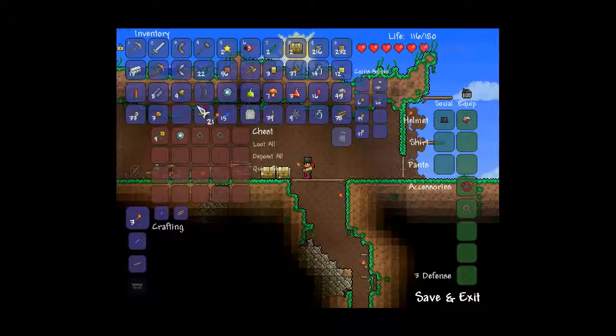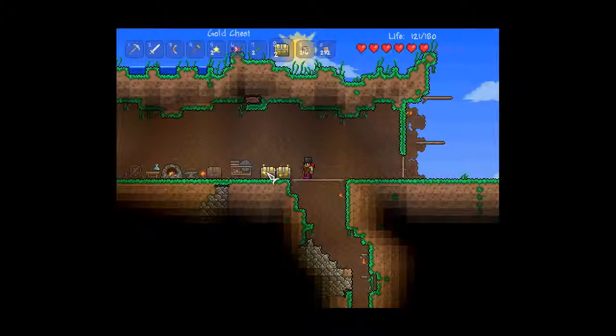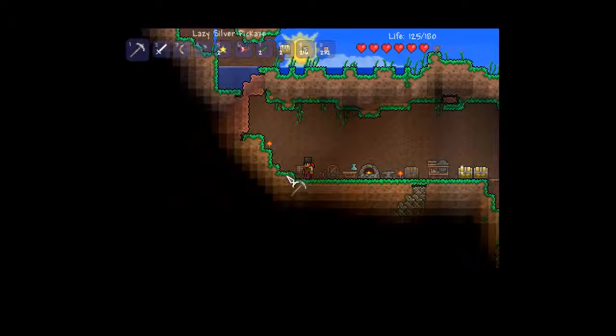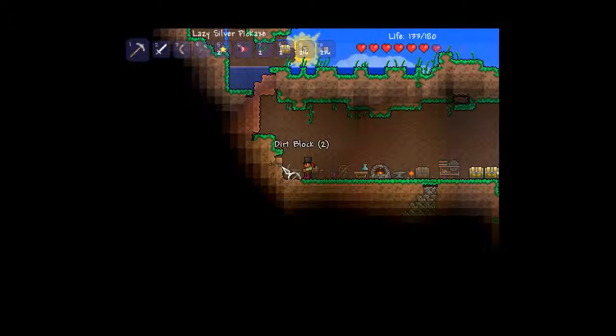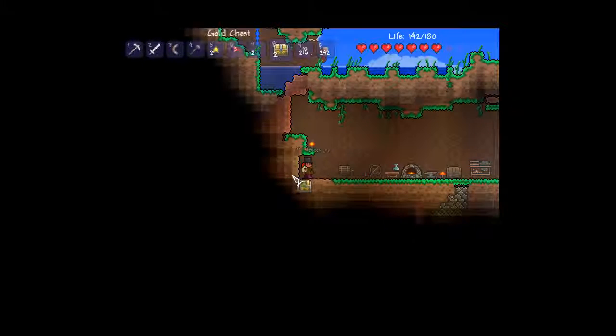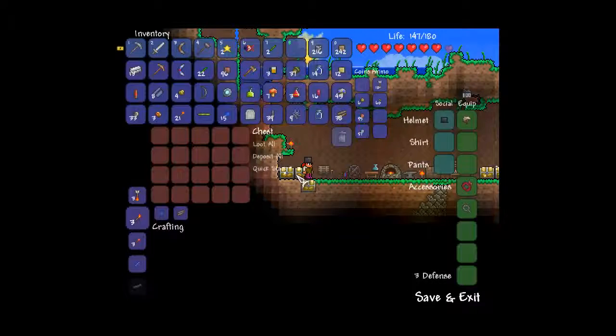Okay, first things first, place down some gold chests, because who doesn't like gold chests? They're the best kind of chests. Okay, dig, dig, dig. Okay, chest, perfect. No! Oh.